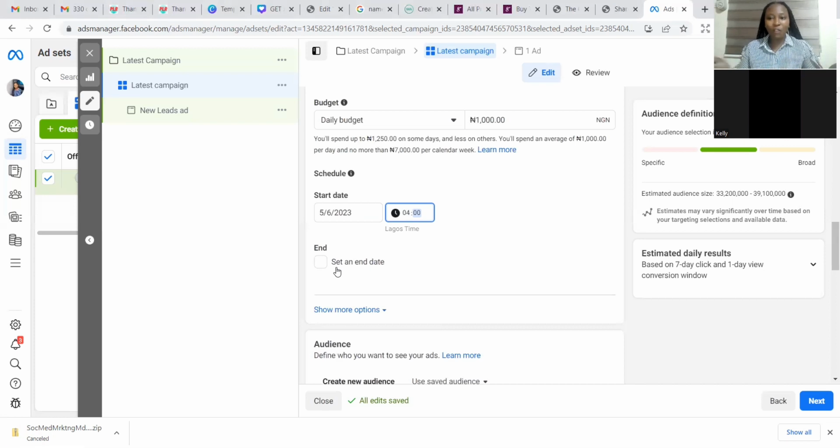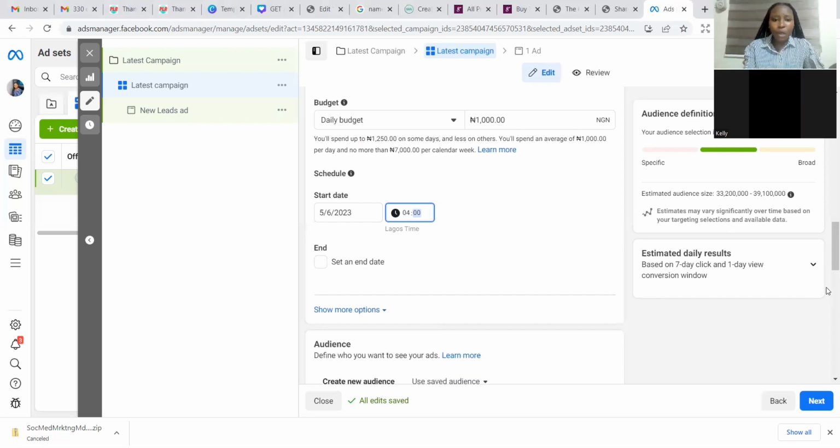You understand? If the ad is performing well, why I don't choose an end date is this. Now, let's say, for example, you set it to 3 days, and the ad is doing very well. After those 3 days, the ad is going to go off. And when you decide to turn the ad on again and fund it, it might not perform the way it performed the previous time. So that is why I don't set one. Once I am tired of an ad, I turn it off. If I see that the ad is not performing the way I expect it to, I just turn it off. So that is why I don't set an end date. Good.